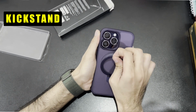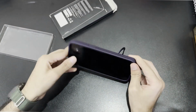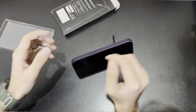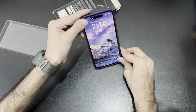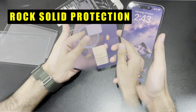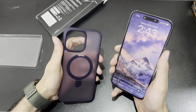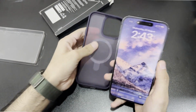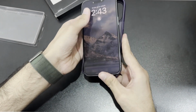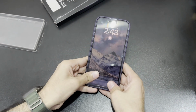And here's where things get really exciting. The CASEKOO Magic Stand case features a flip-out stand that lets you effortlessly position your phone in landscape or portrait format. Whether you're on a video call, binge-watching your favorite shows, or just need a hands-free setup, this case has got you covered. Now, check out the high-quality machined hinge. It's rock solid, despite its minimalist form factor. Partially pull it out to support your phone horizontally, or fully extend it for a vertical stand. And when you're done, it folds back into place with a satisfying snap.